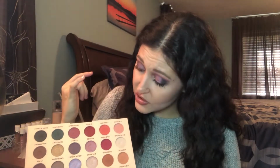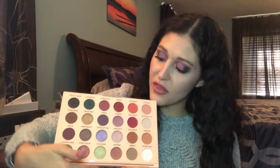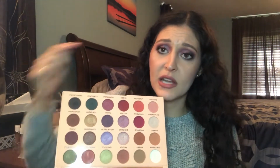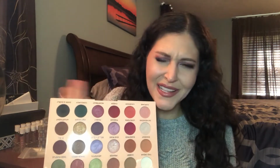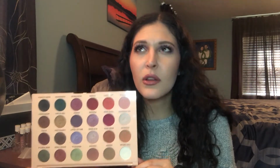On the lower lash line, I used some more of Corduroy, Prayer and Love Tons. Then I also topped it off with these three shimmers right there. I just layered them in, so you don't really see that too much, but that's what I used. It's a pretty bold look, I would say, still wearable shades, but it's bold because I did a cut crease and because they're pretty dark shades. So you could definitely get pretty intense with this one.